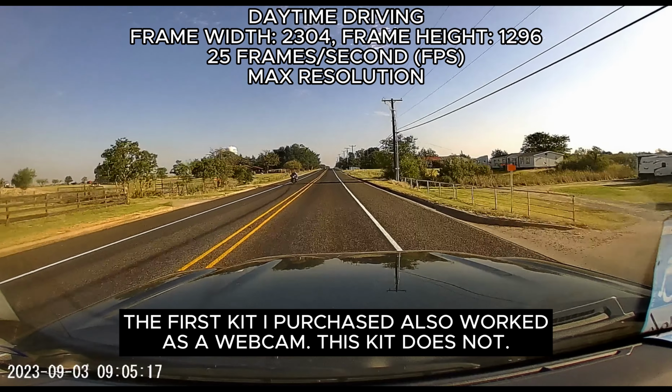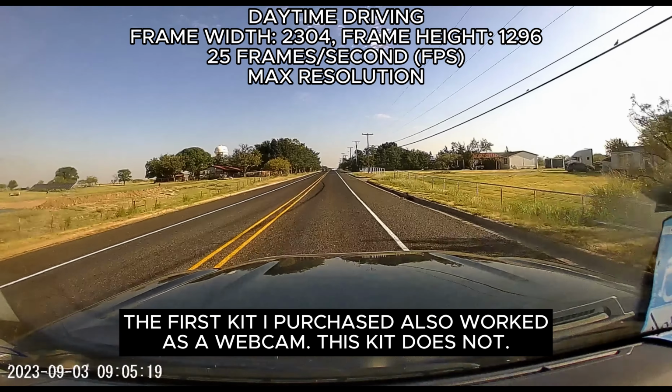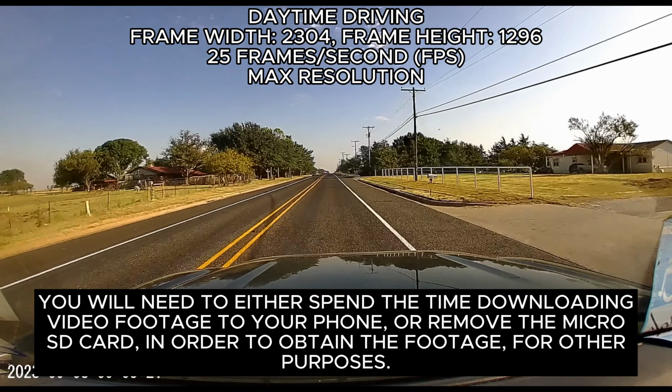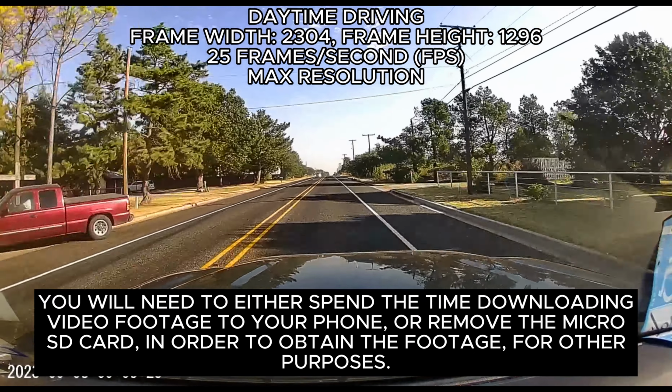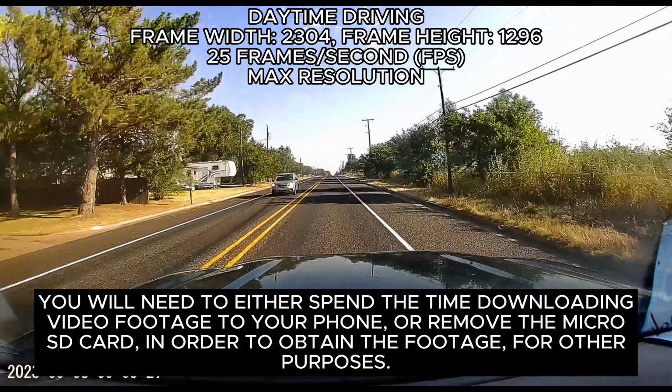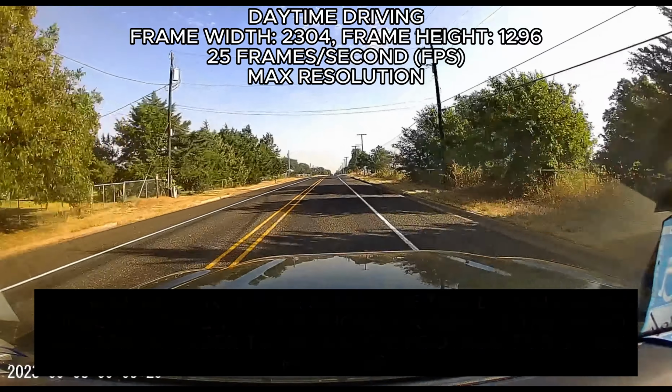The first kit I purchased also worked as a webcam. This kit does not. You will need to either spend the time downloading video footage to your phone, or remove the micro SD card, in order to obtain the footage for other purposes.